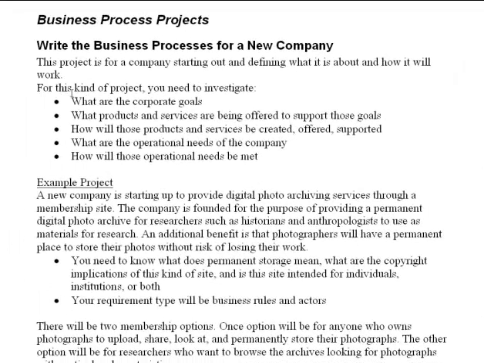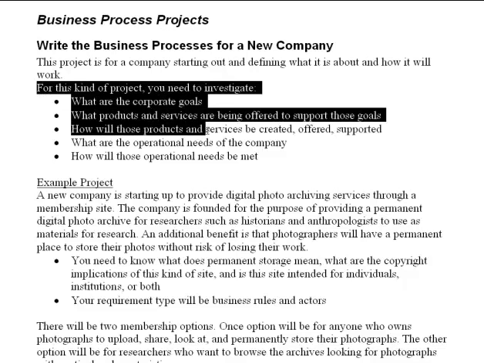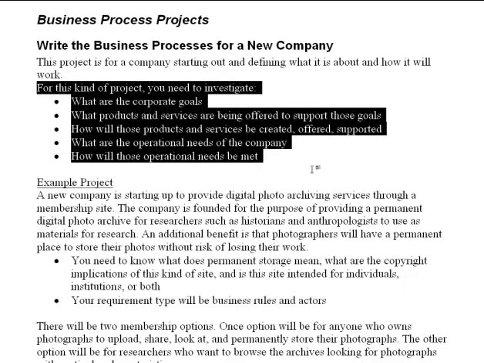Write the business processes for a new company. This is a company that's just starting out. It's defining what it's about and how it's going to work. So for this kind of project, we need to investigate what are the corporate goals? What are the products and services being offered to support those goals? And how will those products and services be created, offered, and supported by our company? What are the operational needs of the company, and how will those operational needs be met?